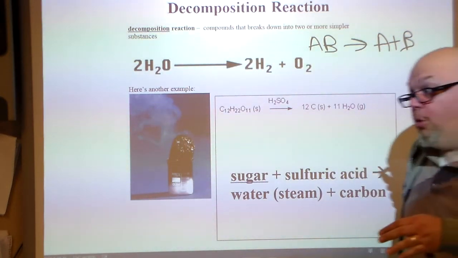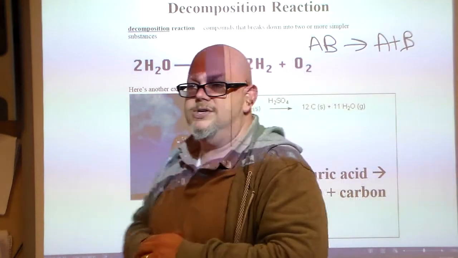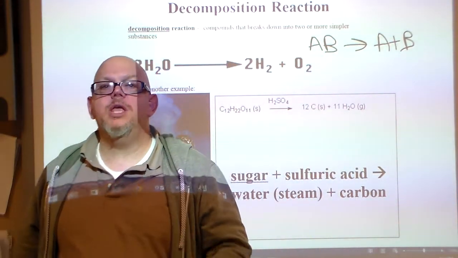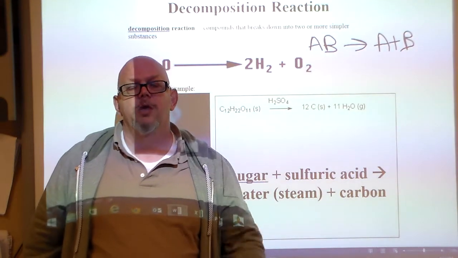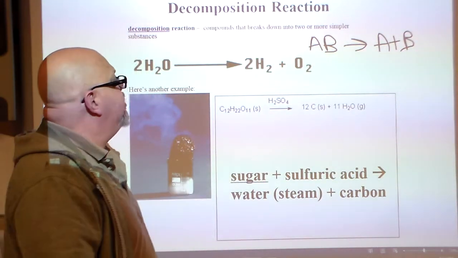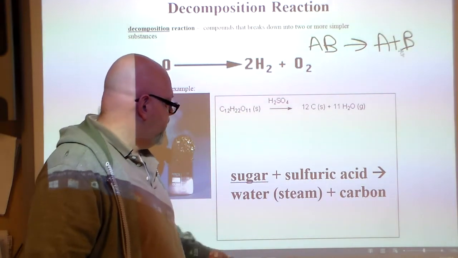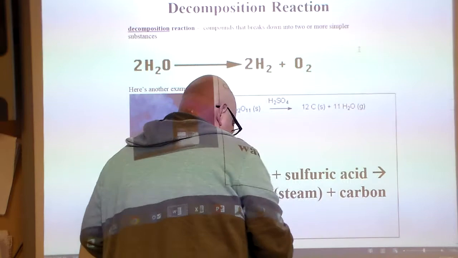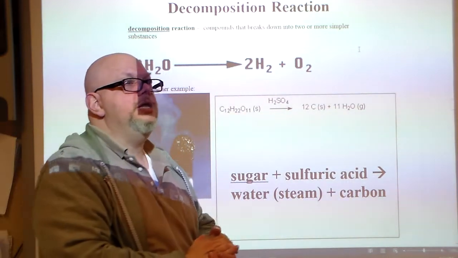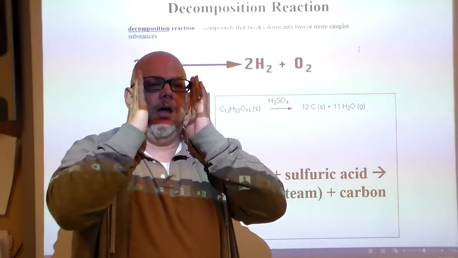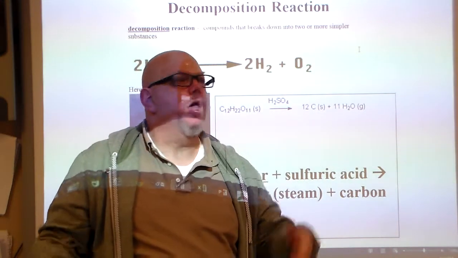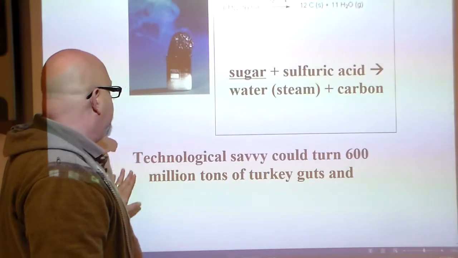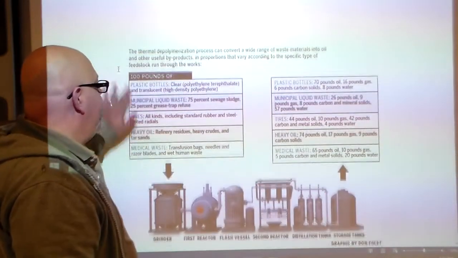Sometimes this is stuff that we need. If we have gold locked in rock, for example, we can extract the gold out of the rock through a decomposition process. That's one way to do this. Decomposition reactions you will also find in nature. Think about bacteria and fungus breaking down dead things, which is an important thing. So we're going to skip through those.